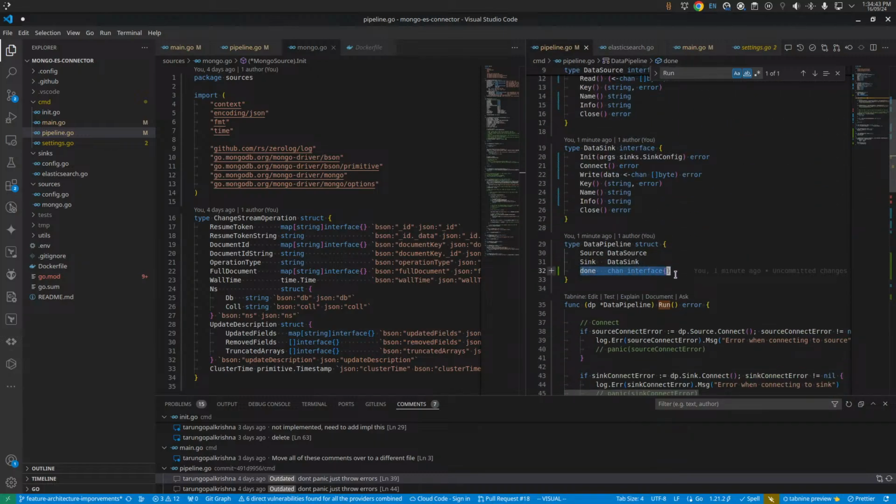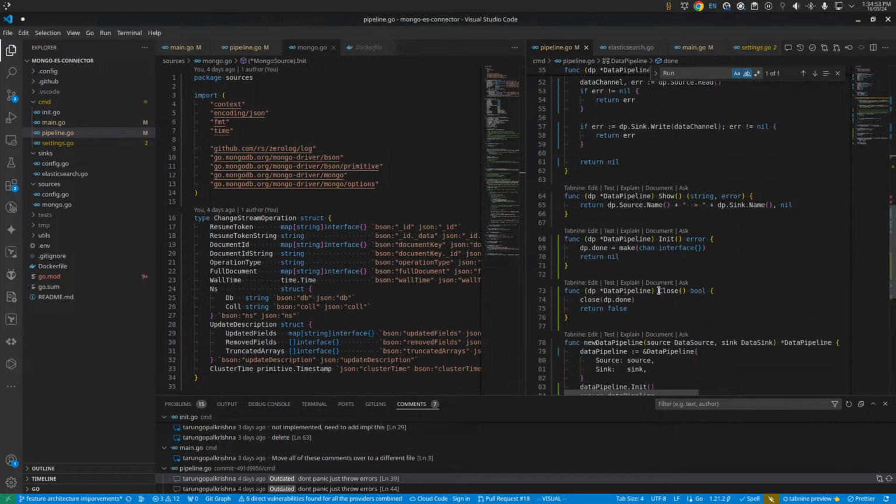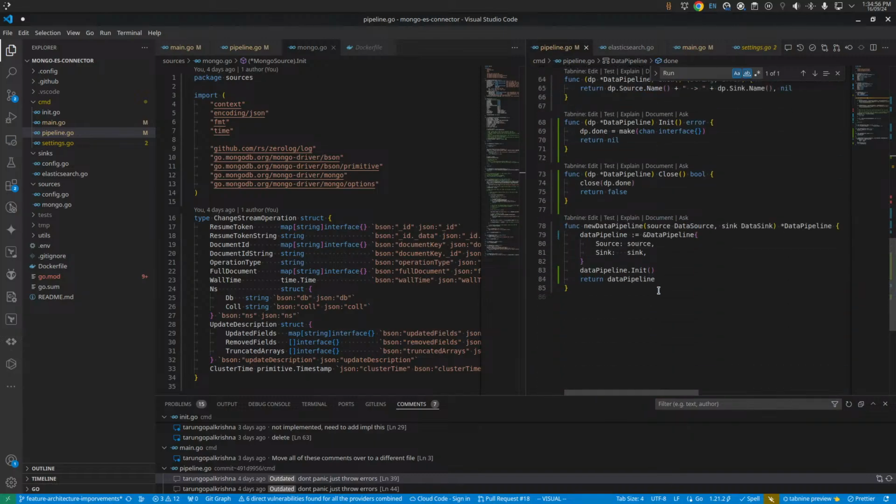Good. That's again debatable, but I've not exported this outside. I don't think it's a problem. I don't want to return it. Otherwise, when I return it, then again I have to give it to some higher function that's higher in the stack, and that has to be responsible for closing.